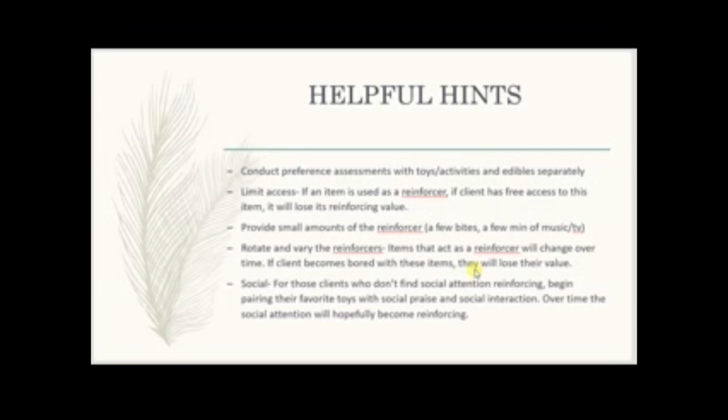If you are doing a preference assessment on food, then you're only going to introduce those edibles. So let's say you do chips, Hershey's Kisses, and gummies, right? It's all edibles. I would not do ball, gummies, chocolate, and Play-Doh. You don't want to mix the two up ever. You want to limit the access. So if an item is used as a reinforcer, if the client has free access to this item, it's going to lose the reinforcing value.